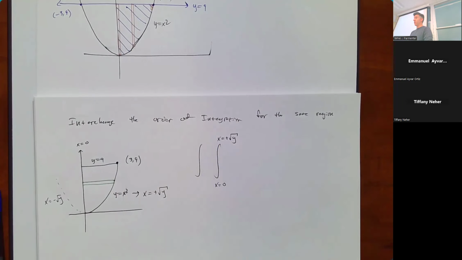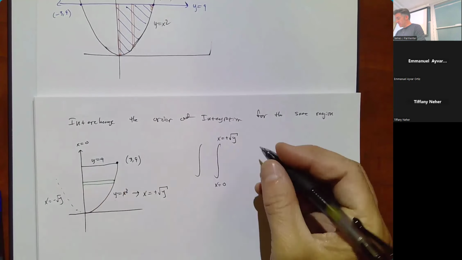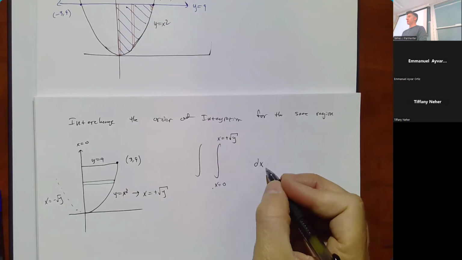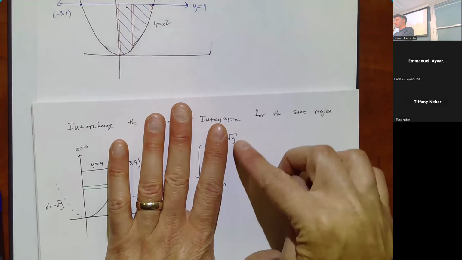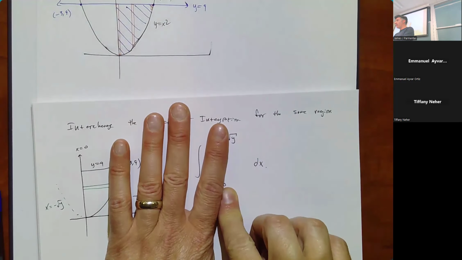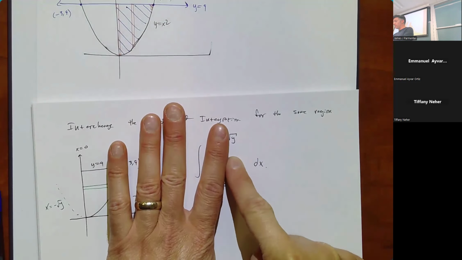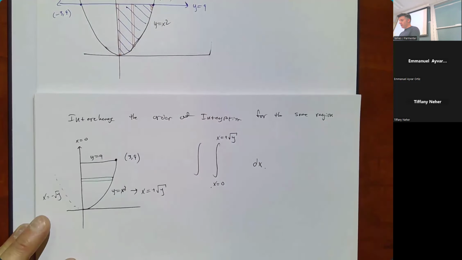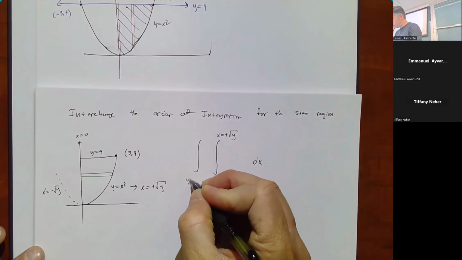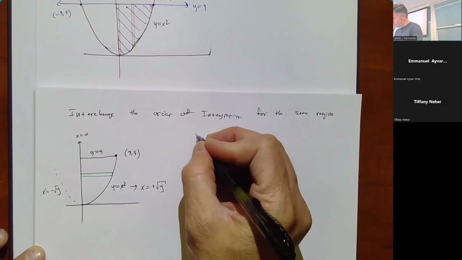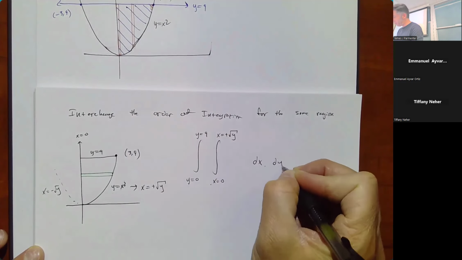So those would be my inner limits of integration, the bounds of my strip, the left bound to the right bound. And that's a dx, right? The x's go with the x's. Which again, I know is not great, because really if we didn't write those, we'd have y's there. So if you have y's here, you have to think, oh, it's x as a function of y, which means you have a dx. Now for the outer limits, we're going to say how low and how high can our strip be drawn. Our strip can be drawn as low as y equals 0 and as high as y equals 9. And that's going to be a dy.